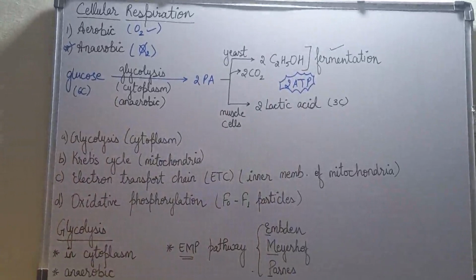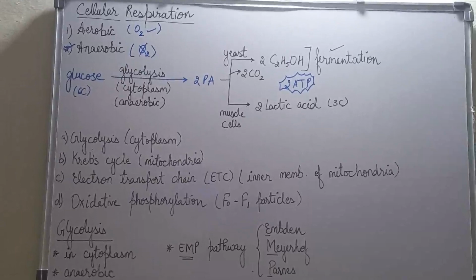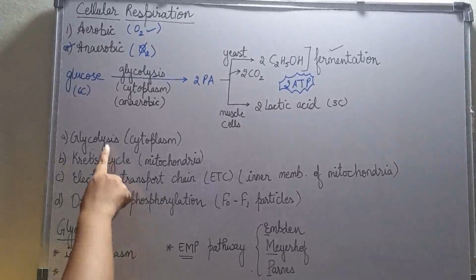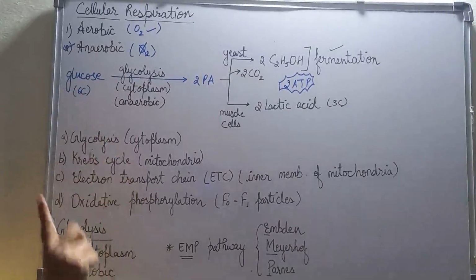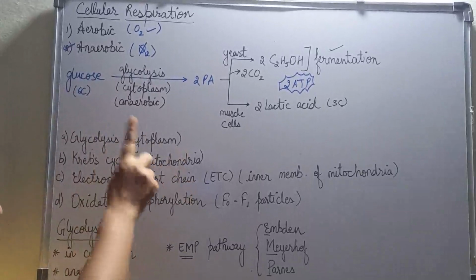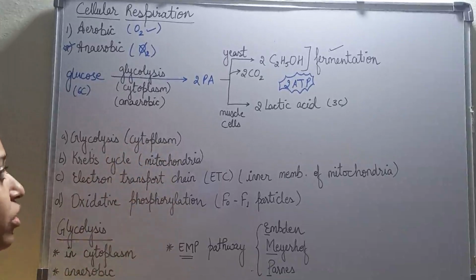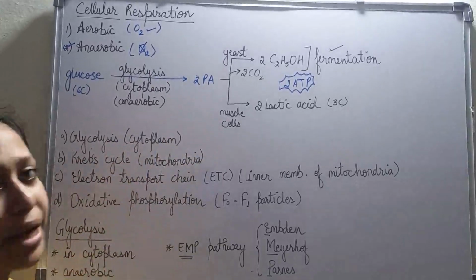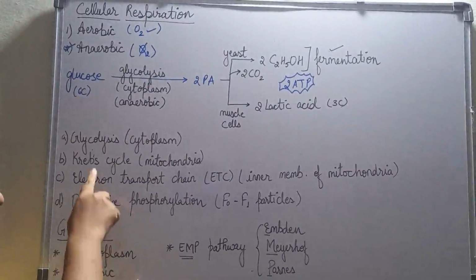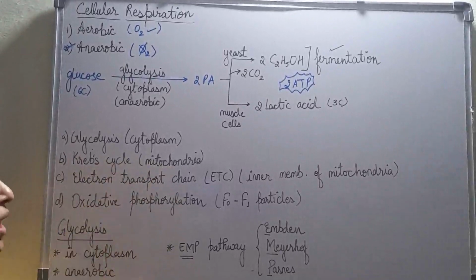So in our body, or you can say in the plant's body, basically we are studying respiration in plants. So in the plant's body, the first step in respiration is glycolysis, which is an anaerobic process. It occurs in the absence of oxygen and it occurs in the cytoplasm. Then the product of glycolysis is pyruvic acid. This pyruvic acid will enter the next step, that is the Krebs cycle, and this Krebs cycle takes place in the mitochondria.